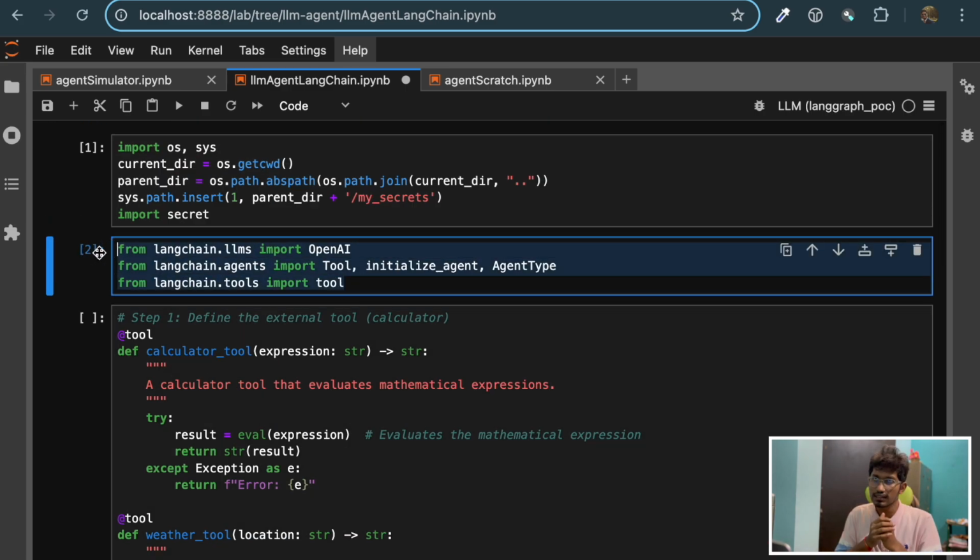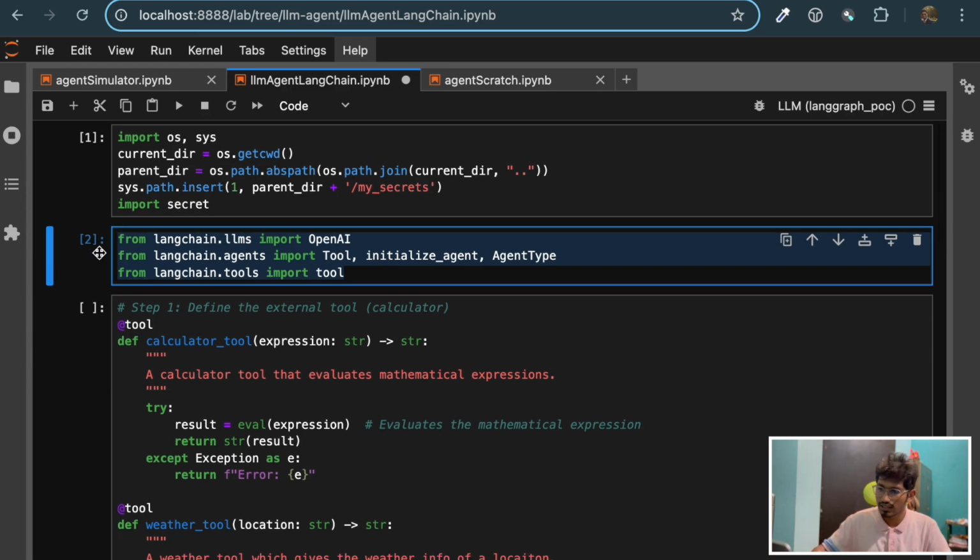LangChain is a great framework to build LLM agents, agentic-based applications. It's a very good framework to use, and that's what I'm using here. We have other frameworks also, different kinds of frameworks you'll find in the market, but here I'm using LangChain. I'll create a separate video on LangChain and the different capabilities that it provides. What is LangChain? What is LangGraph? What is LangSmith? A lot of things. It has built a complete ecosystem to build LLM-based applications. We'll discuss that in a separate video. Don't worry.